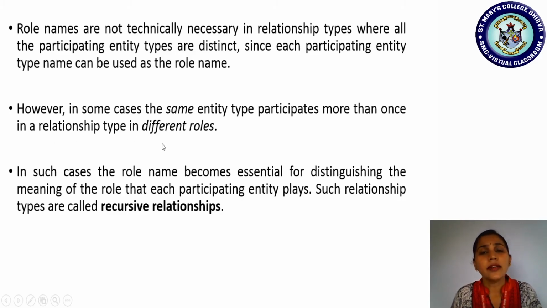We spoke about binary relationships and ternary relationships, right? Where any two entities have a relationship among themselves, that is binary. But there are situations where the same entity type participates more than once in a relationship type in different roles.